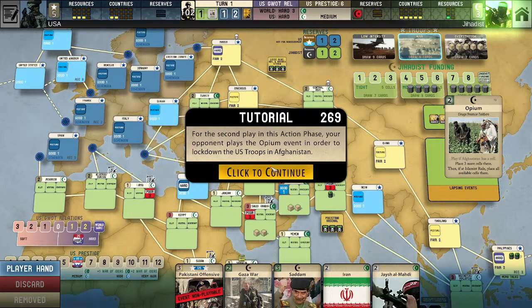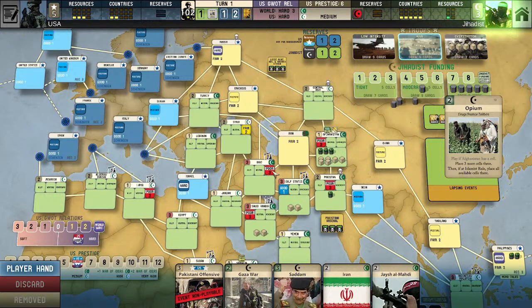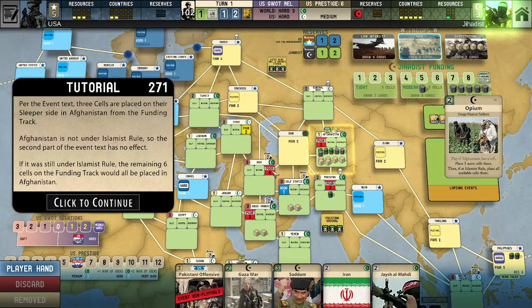For the second play on this action phase, your opponent plays the Opium event in order to lock down the U.S. troops in Afghanistan. Per the event text, 3 cells are placed in the sleeper side in Afghanistan from the funding track. Afghanistan is not under Islamic rule, so the second part of the event text has no effect. If it was still under Islamic rule, the remaining 6 cells on the funding track would be placed in Afghanistan.